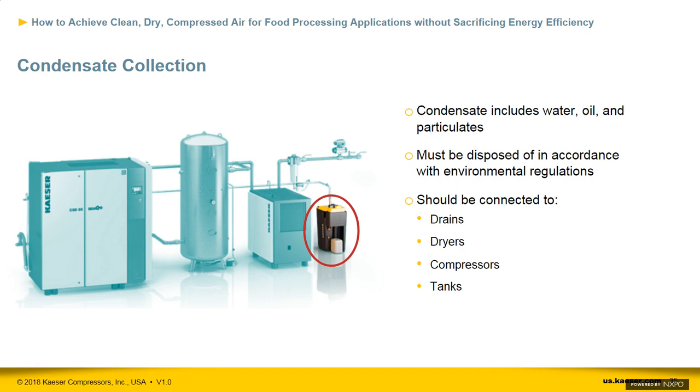All of the moisture or condensate from the system needs to be disposed of. It cannot simply be drained into a sewer system. Having a condensate collection system like the one shown here will help you make sure you are following environmental regulations. The type of container shown here is connected to all of the drains, tanks, compressors, filters, dryers, and everything in the system that has some kind of a drain. It has a filter which then removes the contaminants to a safe level for disposal. Make sure you consult your local code for guidance on the disposal regulations. One typical one would be less than 20 parts per million for hydrocarbons.